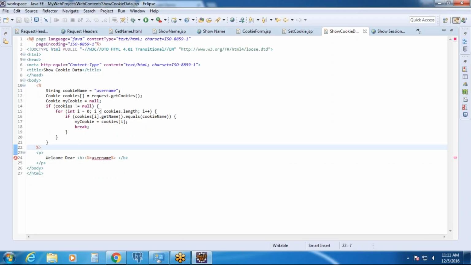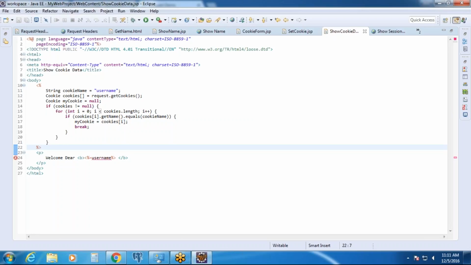So we need to loop through that cookie array, which is nothing but cookies starting from the 0th index till the last one. Wherever cookies of i.getName matches your cookie name, then you read that cookie object into myCookie. myCookie equal to cookies of i. And then the value of that cookie object you need to print there.